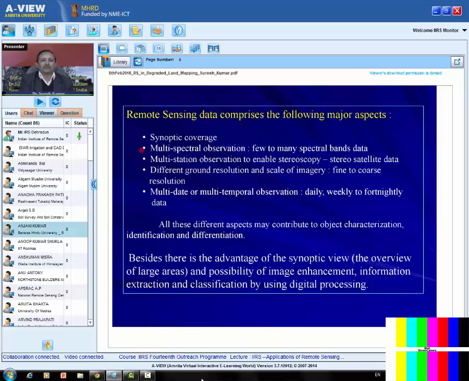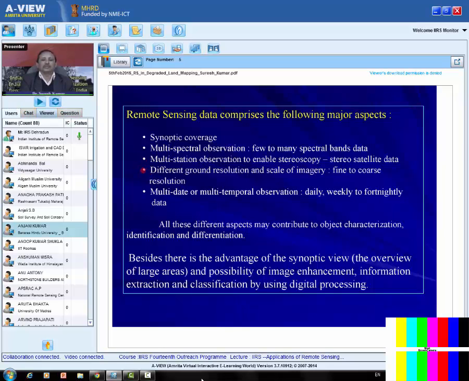So we get a better facility to characterize the various features in various spectral bands. Third is multi-station observation, enabling us to see stereoscopy or stereo satellite data. We can see the three-dimensional view, so we can analyze the terrain features in more detail, which is one of the most important factors for degradation.